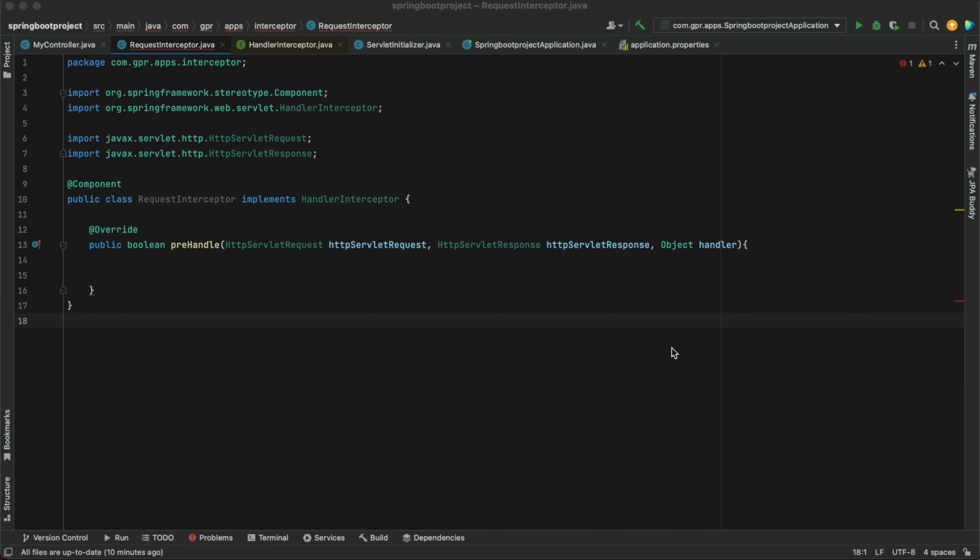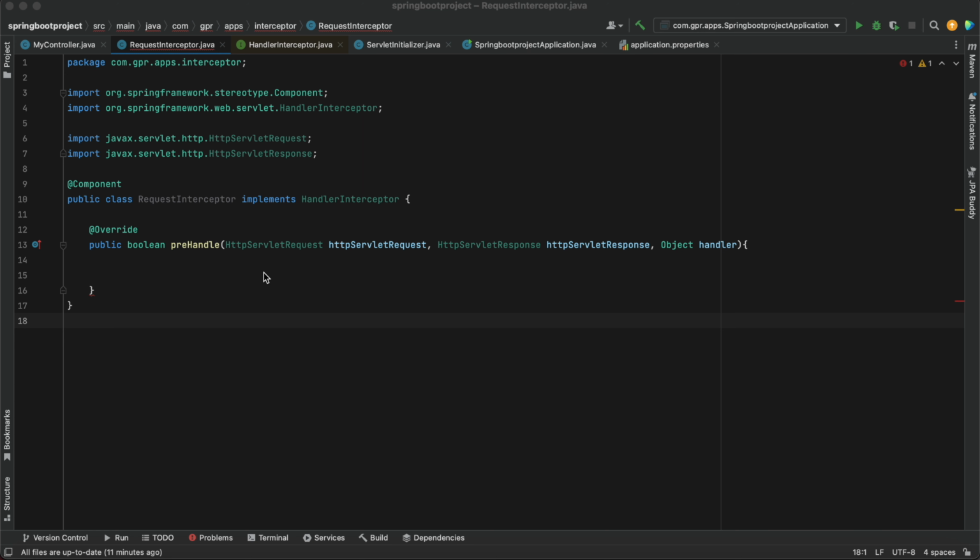Okay, so what will I do in this preHandle method is I will be using a condition where I'll be expecting some authorization key in my header. So if the user sends that authorization key while requesting my endpoint, then I'll be authenticating that request and I'll be sending that request to my controller. If I don't get that authorization key or token or anything in the header, then I'll be throwing an exception. So I'll also be creating one custom exception class. So let me first create that condition here.